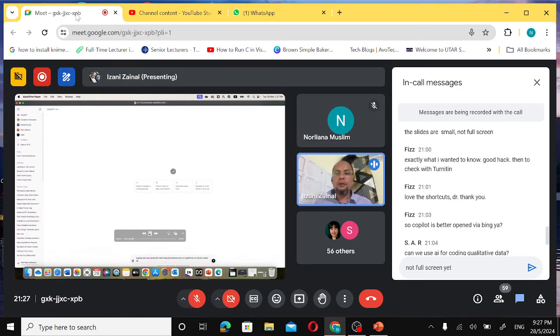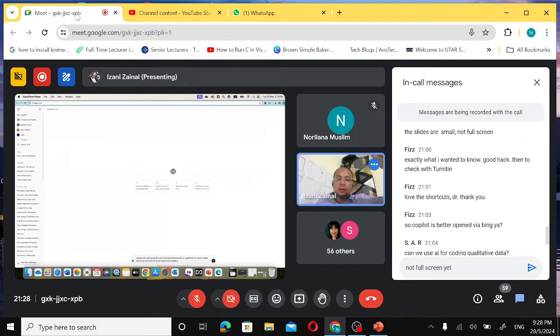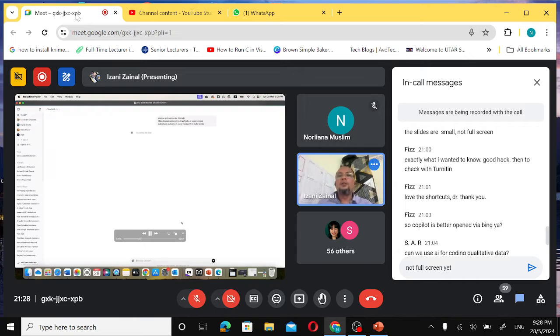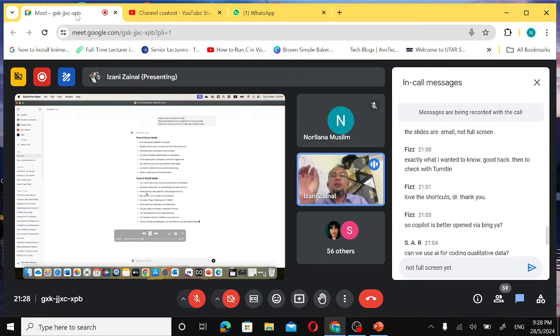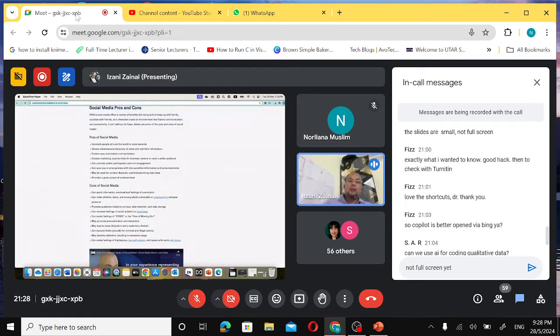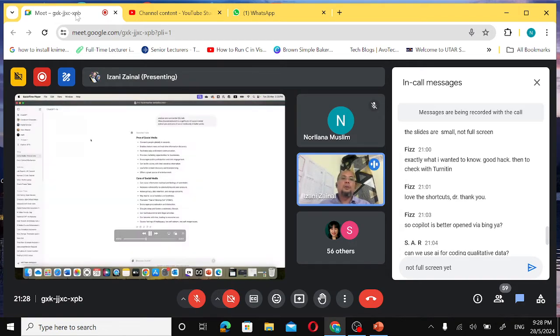Then I give more tasks. Okay, extract pros and cons. In this website, I already read there are some pros and cons of this social media, so I just want those points only. So it will browse this and list them. So it saves your time instead of going and trying to find, copy and paste. You can communicate directly from here. So I just want to test whether it is right or wrong. Yes, this is the point from here and it is listed here.